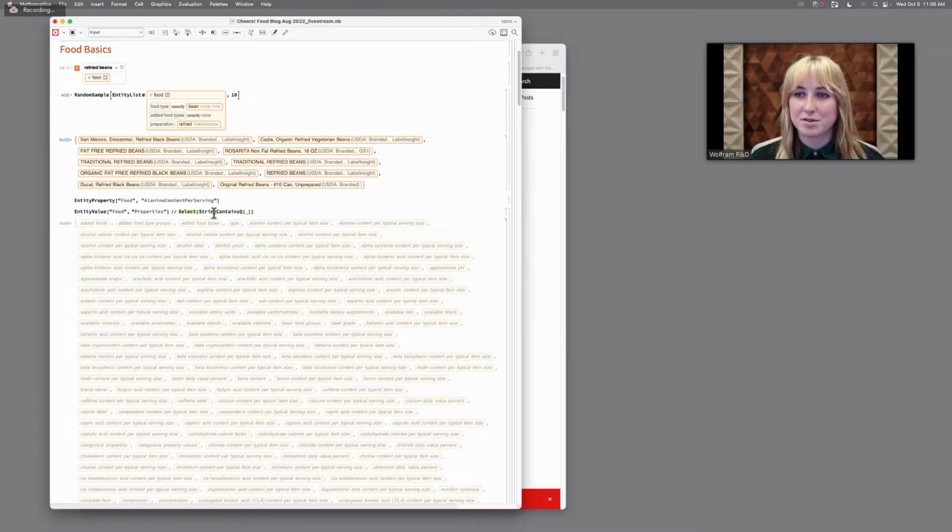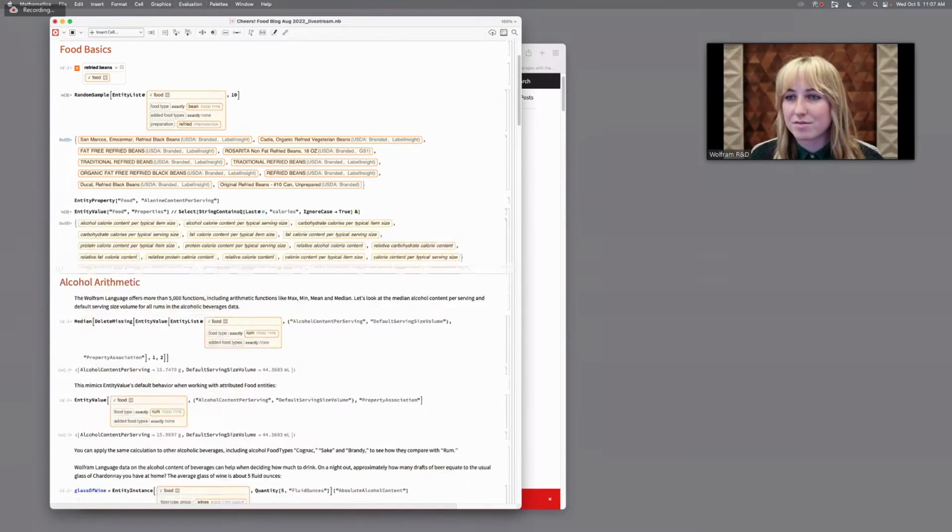So I'll do a string search on the second piece of that little property thing. String contains Q last of hash, and then I want something that has calories in it. So all the properties that have the word calories in them. I'm going to ignore case because I didn't capitalize calories. And then let's see if this works.